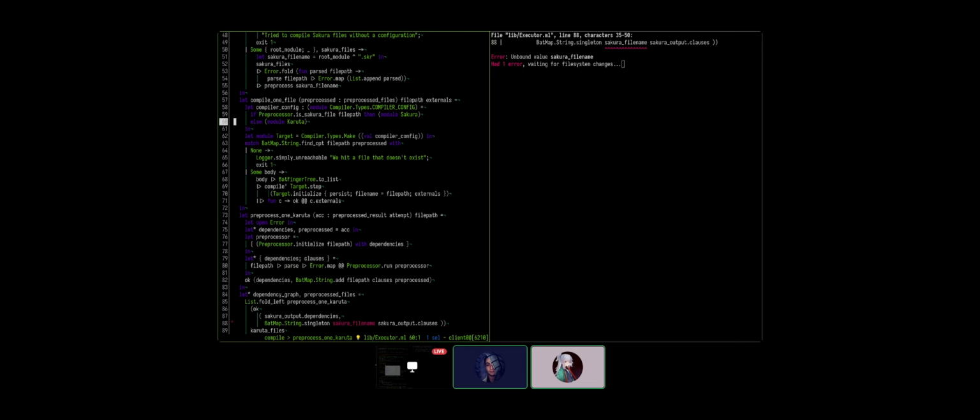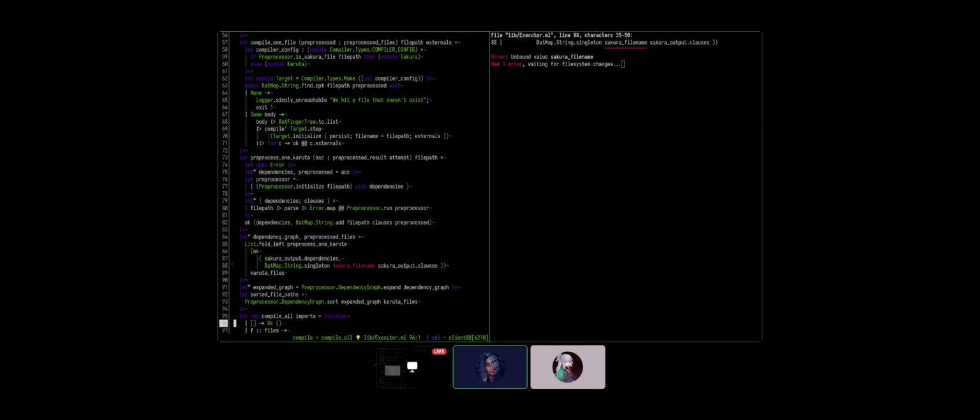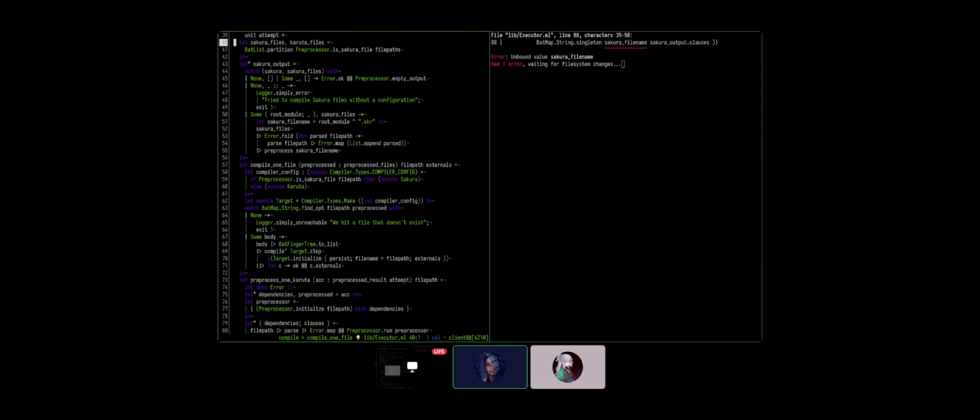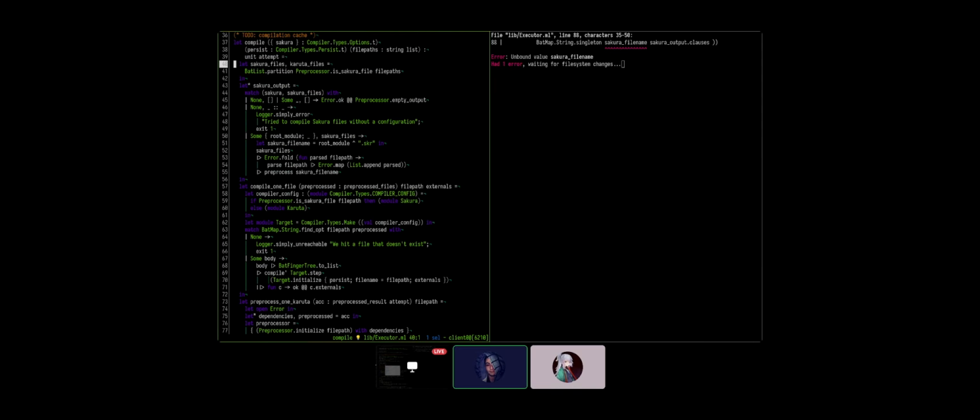Ooh. The Sakura file name is used here as well. I have the solution, but I don't like it. We can make the let star return a tuple. But what happens if you're not using Sakura?